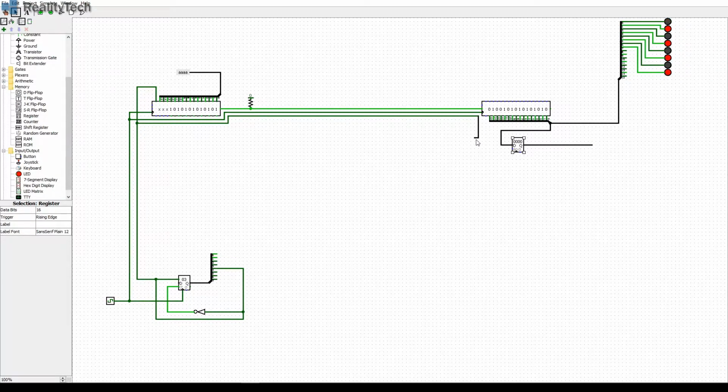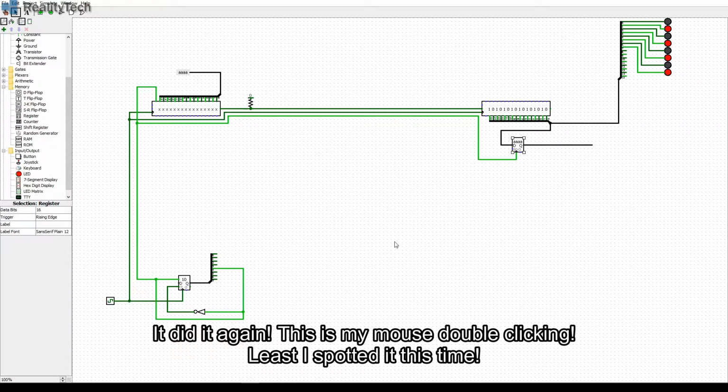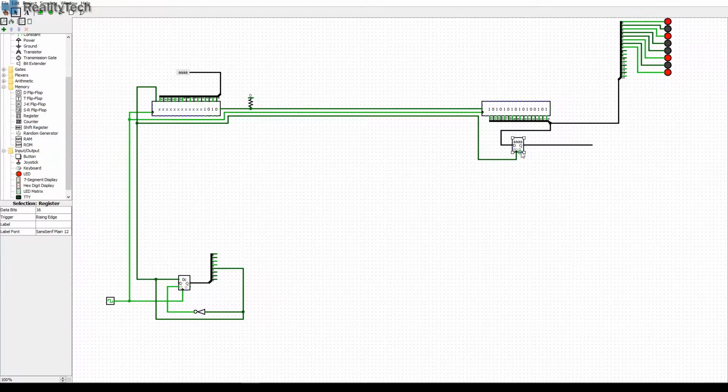And then what we use is the enable. So we bring our enable for the register. This would be latch enable on the appropriate 74 series device.